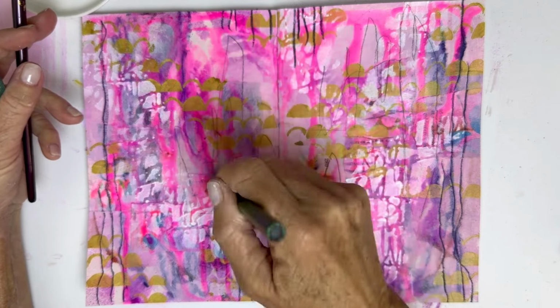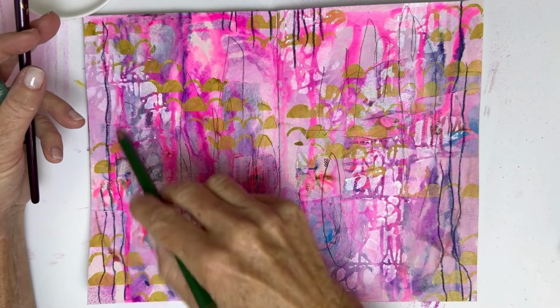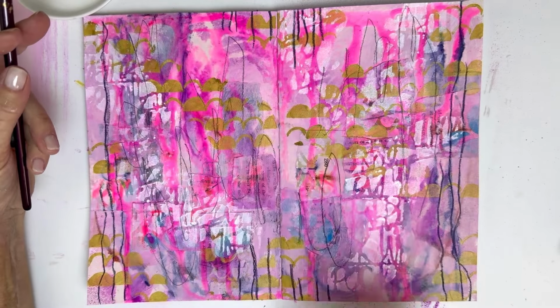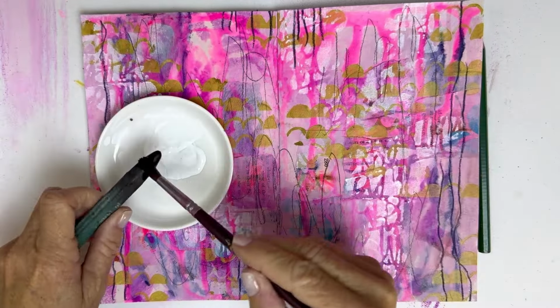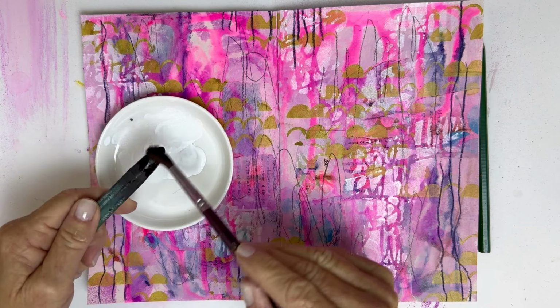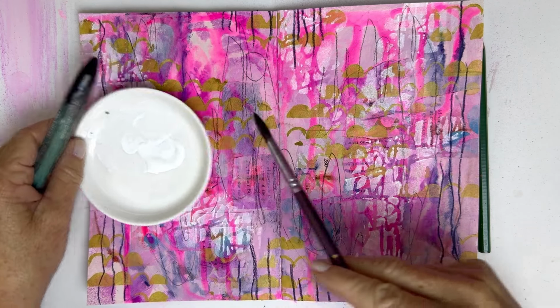Adding a scribble of graphite pencil adds a little more interest as well. And then some splatter with a Lyra graphite stick and some water on a watercolor brush.